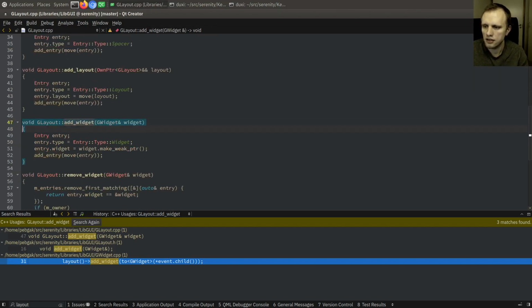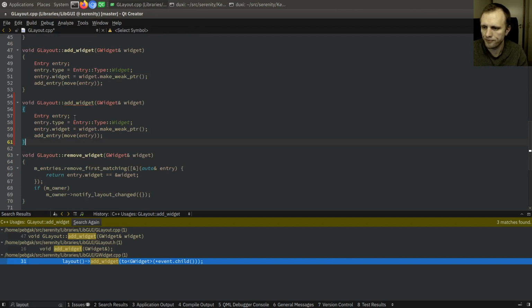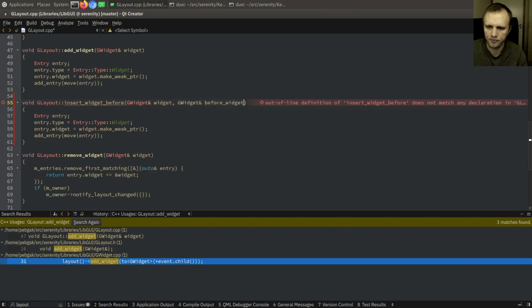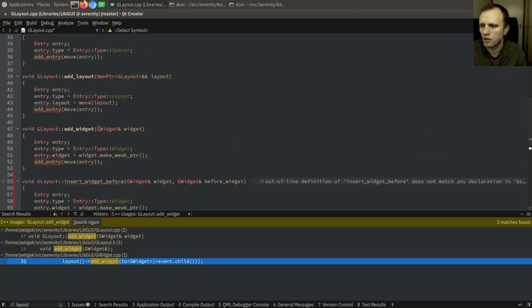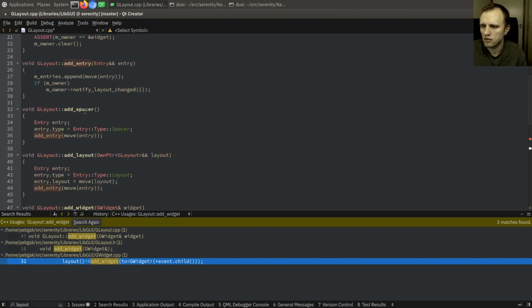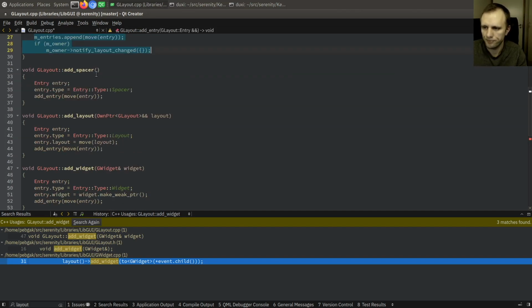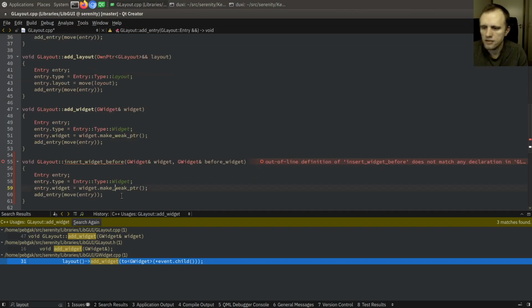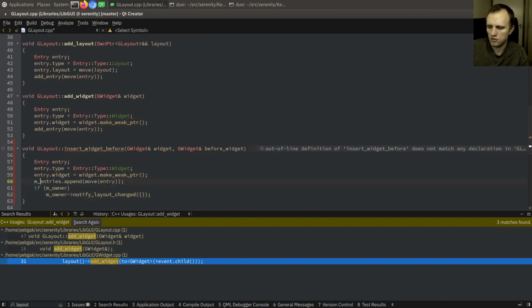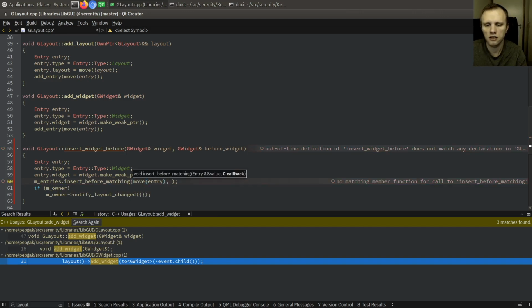So we'll have add widget and insert widget before. Say insert entry before, or this one can be custom actually. So where's add entry here, right? So insert widget before is going to do insert before matching.